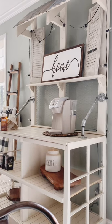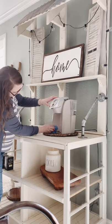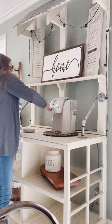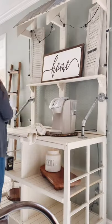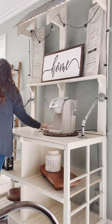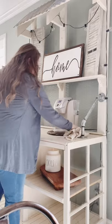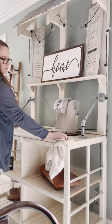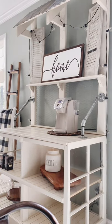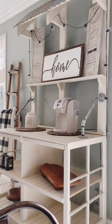I've been so sad that I haven't been able to decorate our coffee bar this year for Christmas, but as soon as I get settled in our new house, this is probably the first thing I'm gonna decorate, because especially with lights for Christmas, I wanna switch out some of these for actual Christmas lights. So I'll definitely have a video coming up on decorating this coffee bar. It's definitely gonna be on my top priority as soon as I move. It's just one of those things that I love to decorate, and it looked just so sad right here because it's so bare. But I know it has to be cleaned, and so I left a few of the decor items up, but it's just down to the essentials at this point.